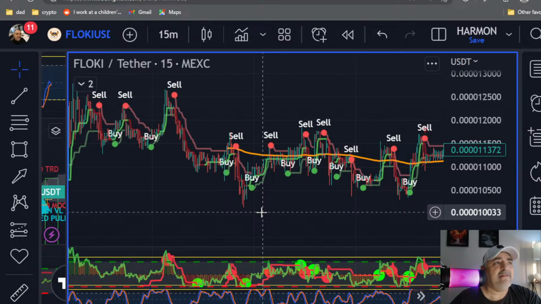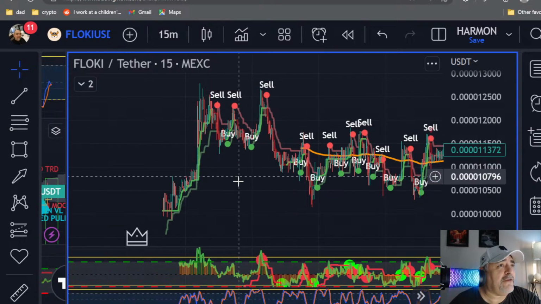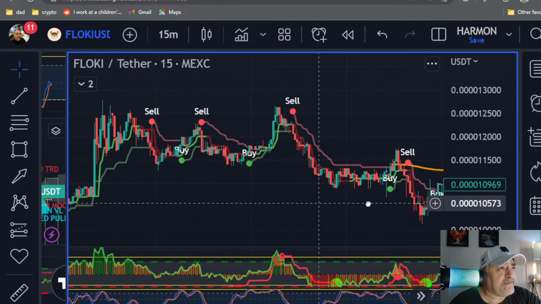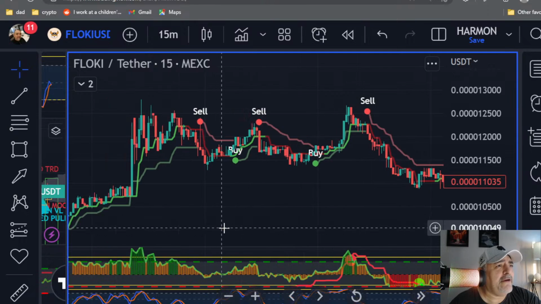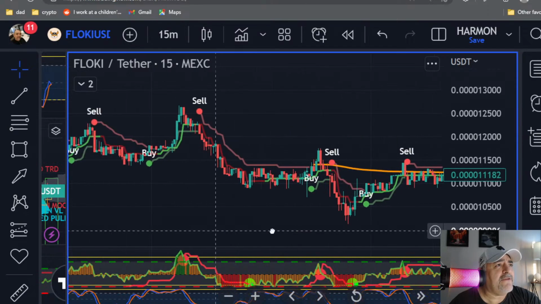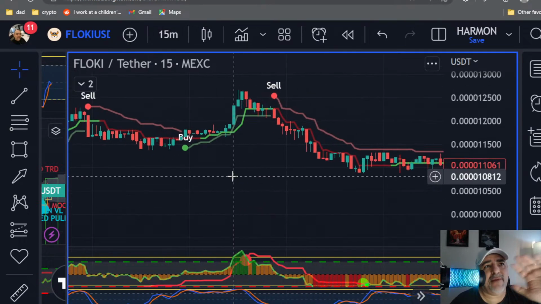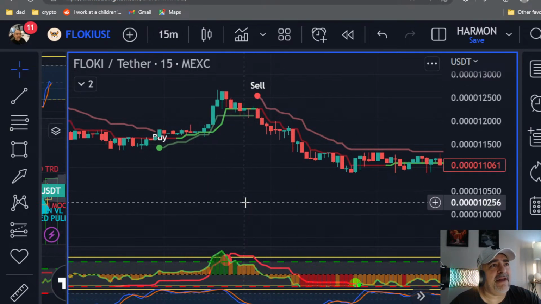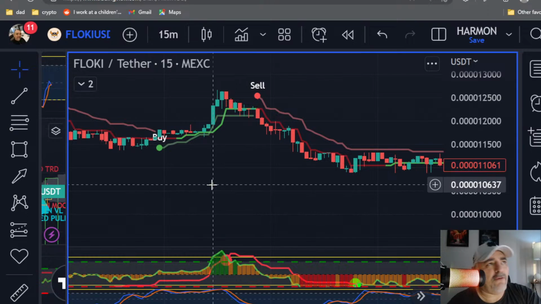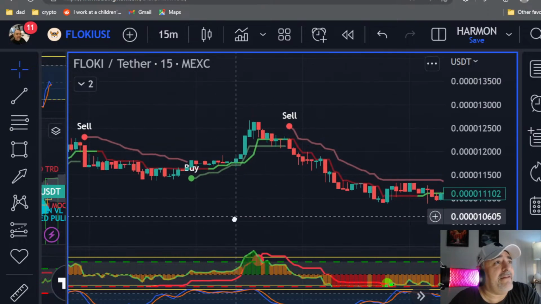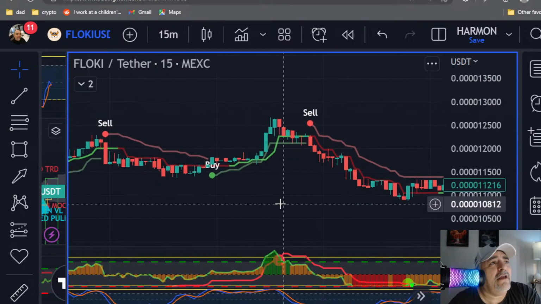Let's do that. All right, so here we're going to start with this little crash. Now let's rotate here. This is going to be on the 15-minute, because the 5-minute has too many bars to go back on. You can only go so far back on a chart based on bars. If you have 100,000 or 200,000 bars, it only goes so far back.